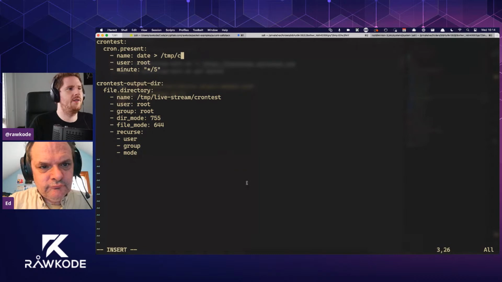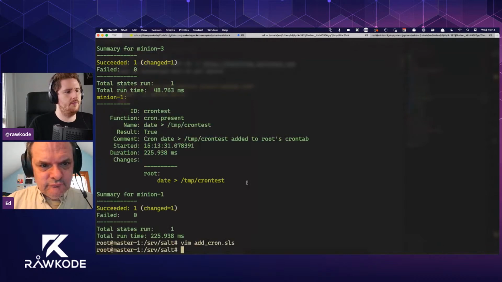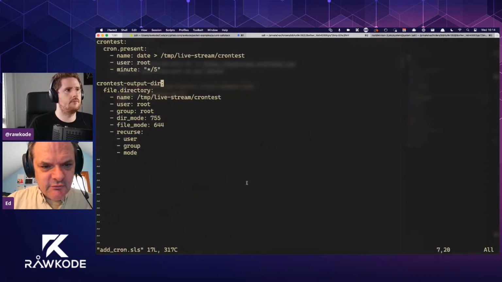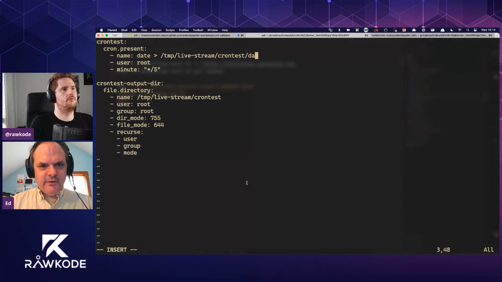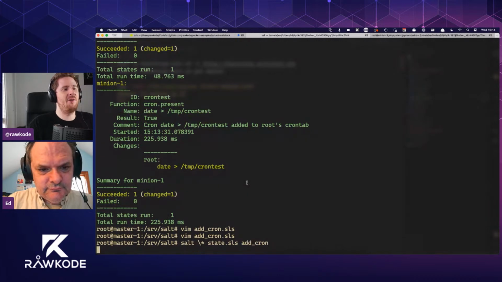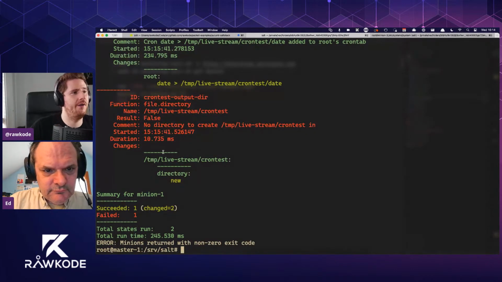And we'll configure this to write to that directory. And we'll save it. Now, let's look at that file again. You're writing to a file in the top one. And is that a directory in the second one? Yeah, there we go. Good catch. And then we can reprovision all of our machines except for one failed, which is, I guess, good.